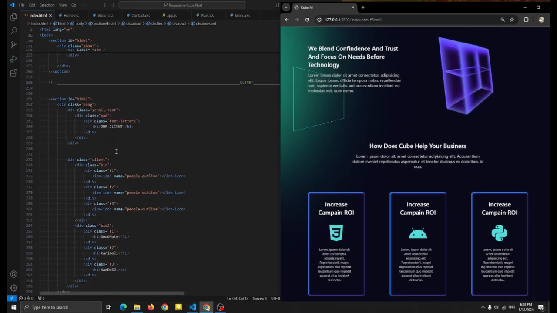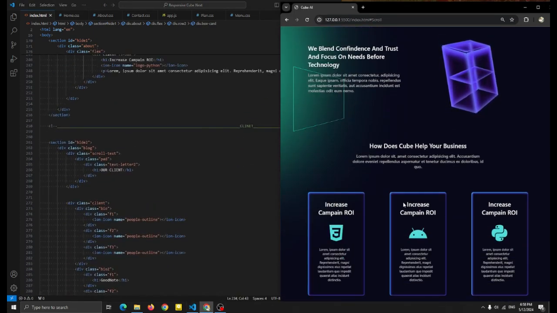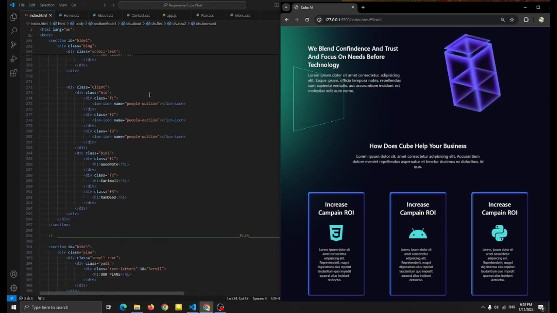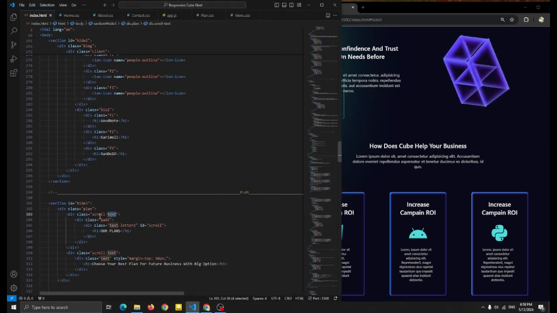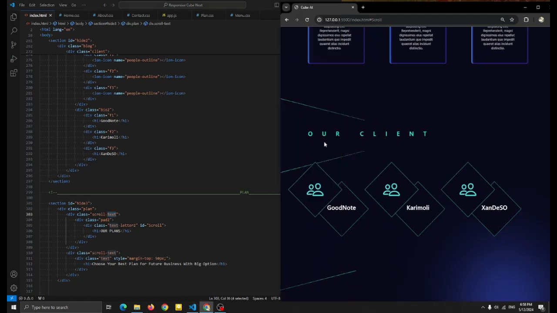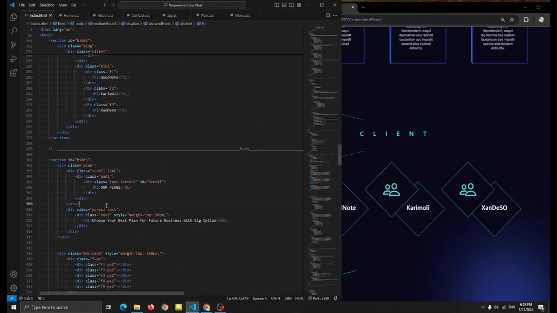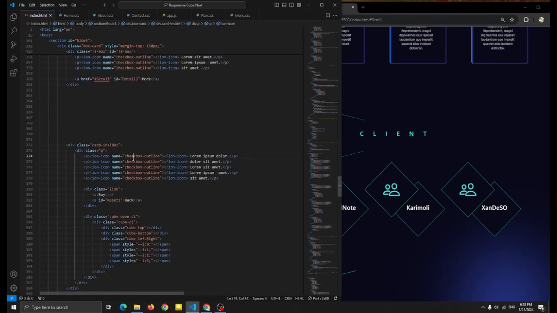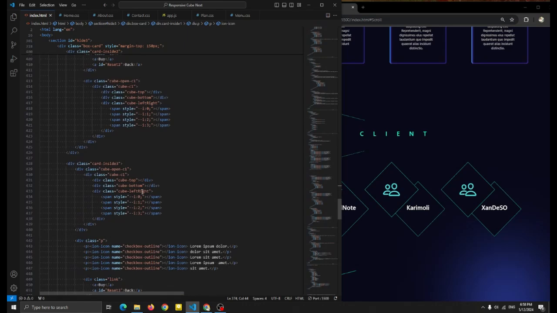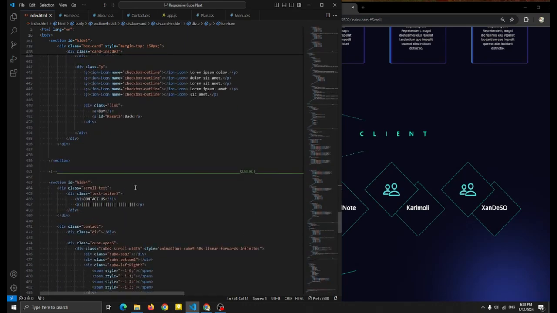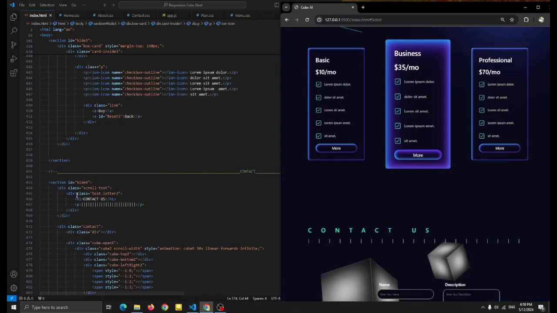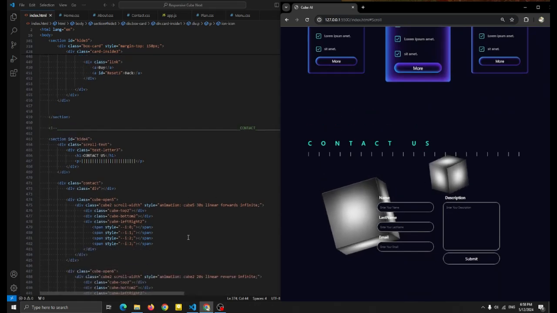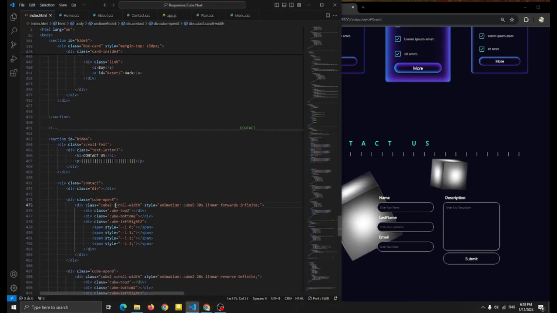Okay, so just add it, and for this box we're gonna name it in JavaScript to just add it for the animation. Just add this scroll text for this, again for this our plan is to just show it from the left to the right. Okay, just add this, and for this add a scroll text, and no need for this, and for this just in case if you didn't type it, just add it. And for this contact, again we're gonna add this scroll text, and a scroll width, just add it inside of this style sheet.